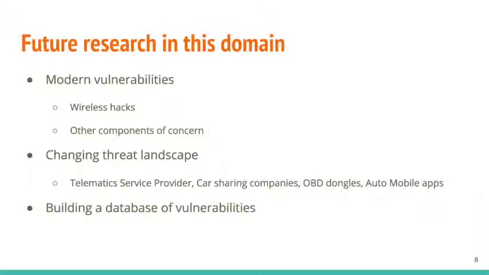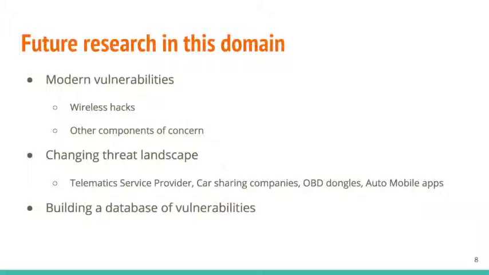For the modern vulnerabilities, one of the most prominent ones that has been coming up recently is wireless hacking. Nowadays, cars are connected to the internet, and so exploiting this fact, we can take over cars wirelessly. Secondly, other components could also be of concern, such as the Bluetooth, USB ports, CD players, and car-to-car communications. There have already been examples of where the implementation of Bluetooth has been pretty poor, and this causes some buffer overflows to happen in cars.